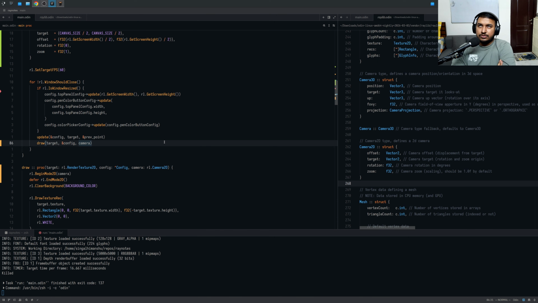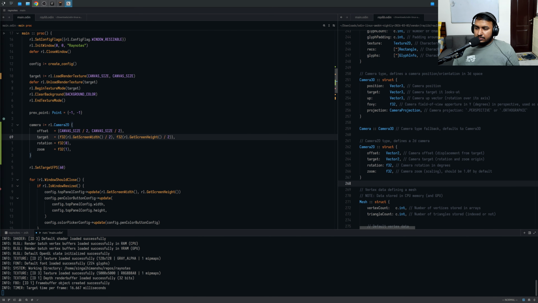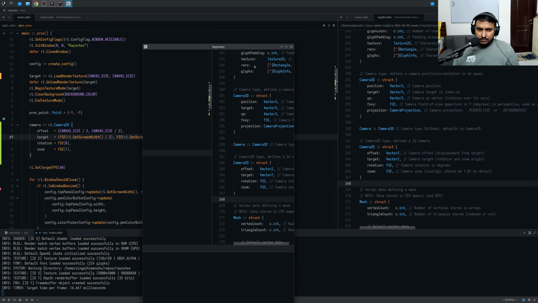And the application is not responding for some reason. I need to figure out why is it not responding. We have the camera. Did I get the offset and this thing in the opposite way? Offset and target. Okay, still we are not able to draw on this stuff.